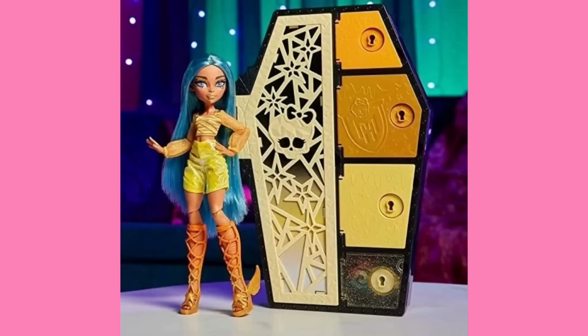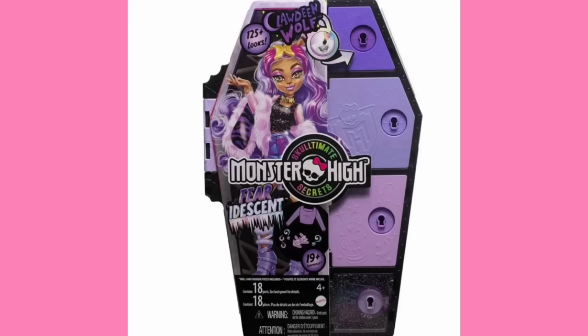I'm so glad that they're starting to experiment with the screenings more. And I'm hoping that this side glance for Cleo means that we could potentially get a couples 2-pack of Cleo and Frankie. Because you guys know Cleo and Frankie are a ship in the show. A pretty much canon one, just about. It seems like they're going to end up together, which is super cute. Overall, though, that's about it.